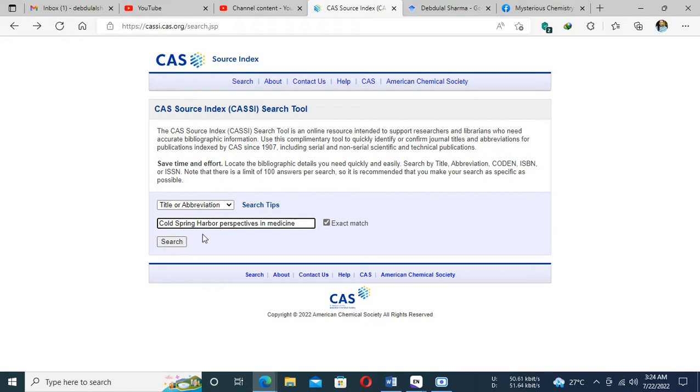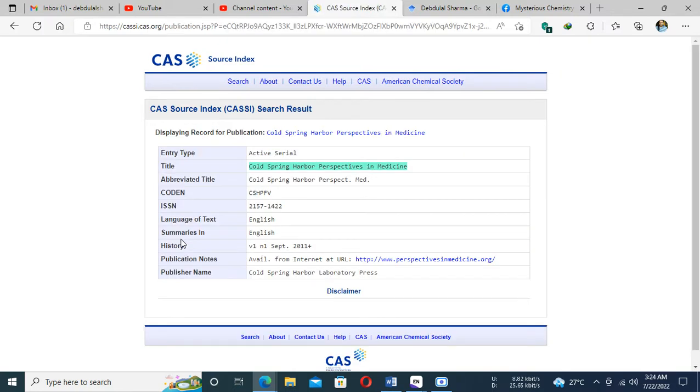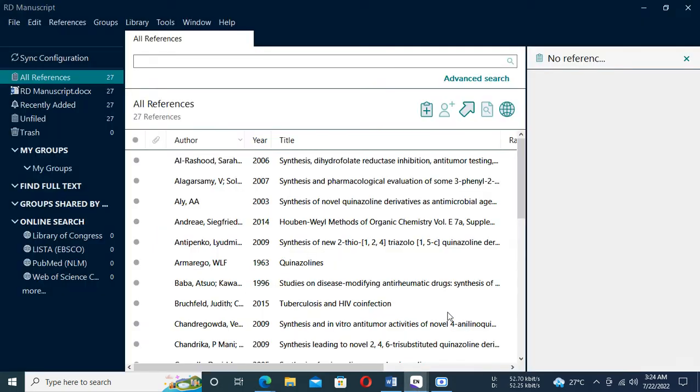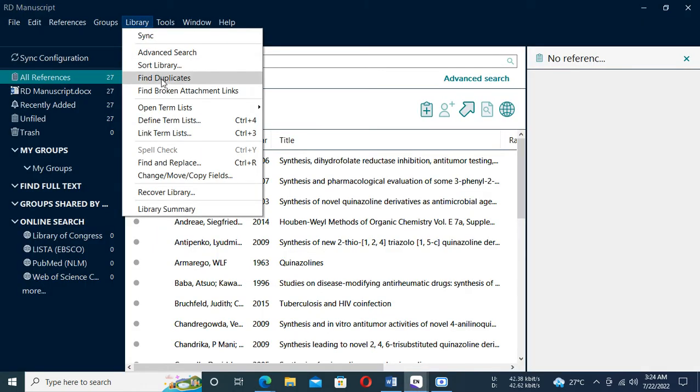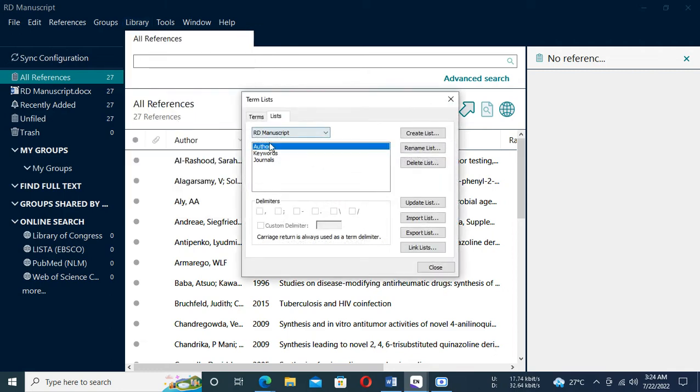Okay, Cold Spring Harbor Perspectives in Medicine. If an abbreviation is available, our task becomes simpler. Okay, that's cool, so we have an abbreviated title. Now our job is to see whether this particular journal is included in the journal's term list.